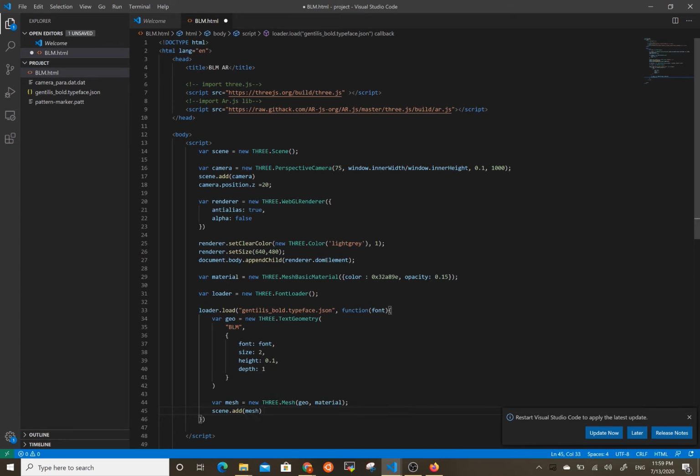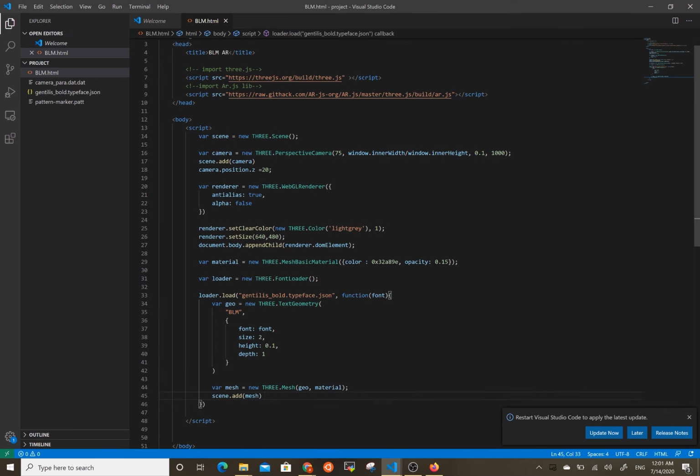Okay, so now we want to center the BLM text. Even though we haven't seen it, I know it's not centered because even though I said the text spawns at 0, 0, the position of the actual 3D model is at the top left. So that portion's at 0, 0. Yeah, our thing is weird. So we want to basically shift it.